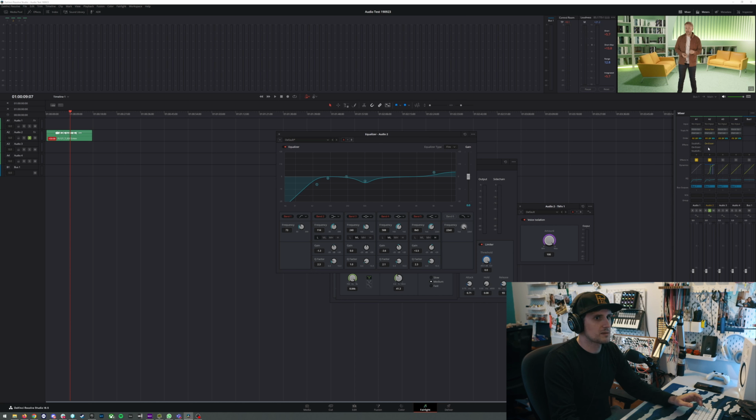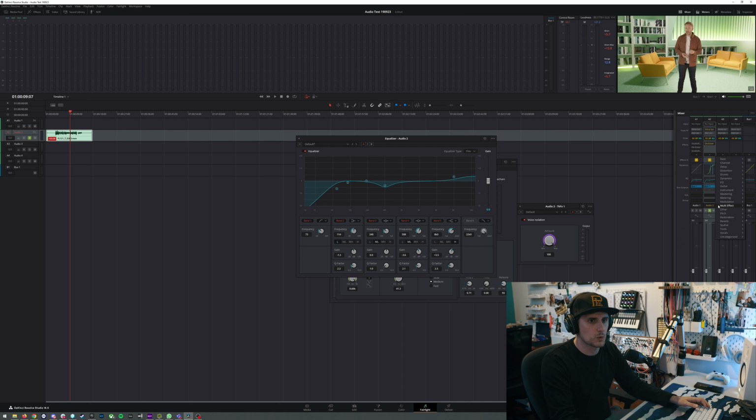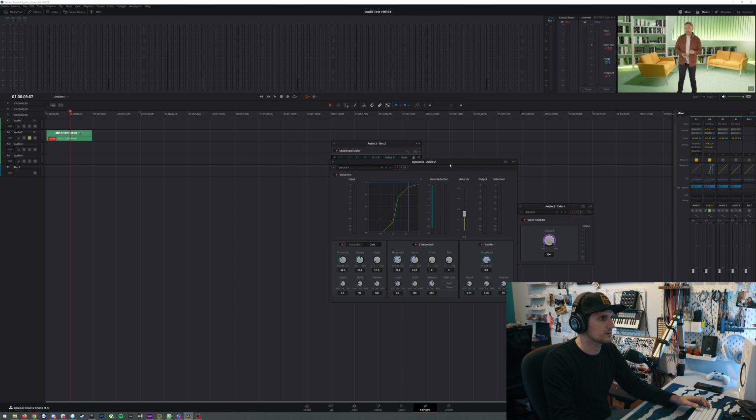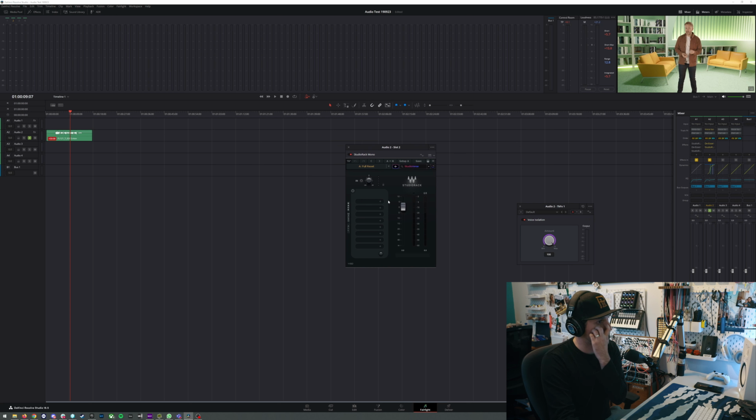So there's some de-reverb stuff. I don't think the one in Resolve is particularly good, but this is where I'm going to jump over to third-party plugins. I use this one called Waves. There's a bunch of stuff from Waves Audio, and I use it much more for music production. Let's load it up and you'll see what's going on. Waves do much more music focused stuff. They do synths, they do effects, all kinds of stuff. But there's a couple of bits in their whole package that are more focused around restoration, and I'll show you what's going on with a couple of those.